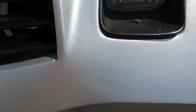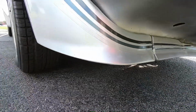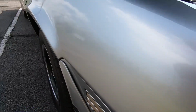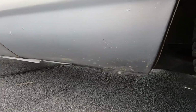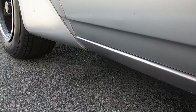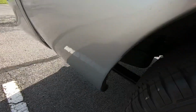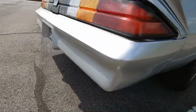Right on the corner there's a little blemish. Coming around the front, same thing on this corner. Coming down this side, gonna run down the lower portion of the car first. Just kind of glance at stuff, make sure we don't miss any chips or scratches. Some more chips back in the corner here. Pick up some dirt. There's a nice paint run in the back quarter here. A lot of chips that have been covered up. Then back to midsection between the wing, you can see it's not perfect.